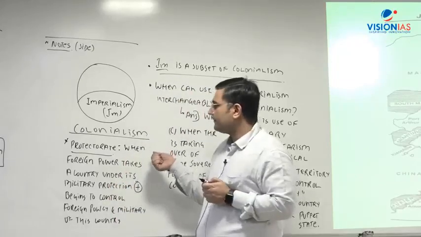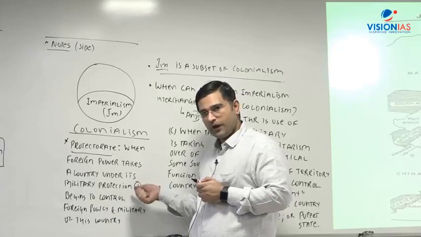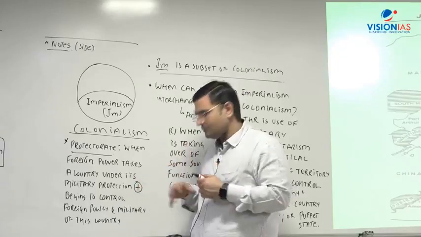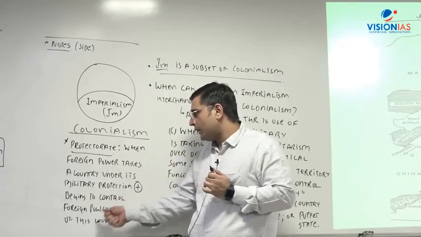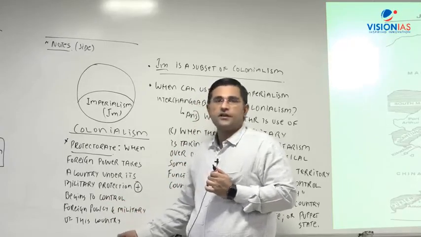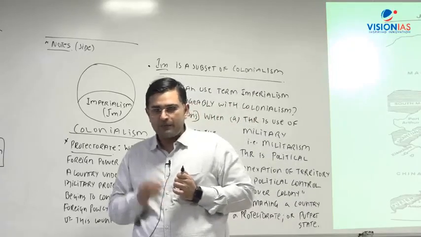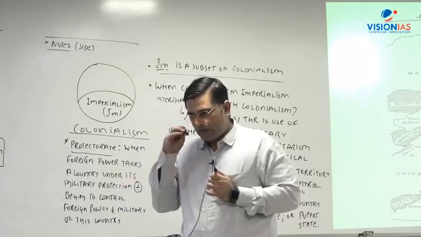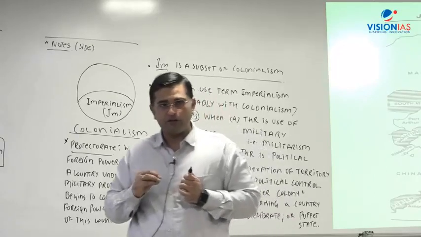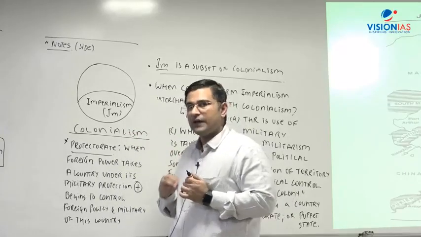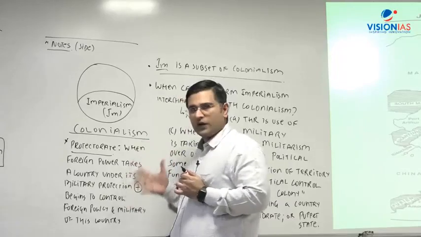What is a protectorate? When a foreign power takes a country under its military protection. That means I am its protector. It's a way of colonialism. Plus, it begins to control the foreign policy and the military of this country. So, for example, when Korea was converted into a protectorate by Japan, then Korea would not have its own military. The Japanese would protect Korea. Plus, Korea cannot have any independent foreign policy, and the foreign policy of Korea will be with Japan. This happened in 1905. So this is a protectorate, right?